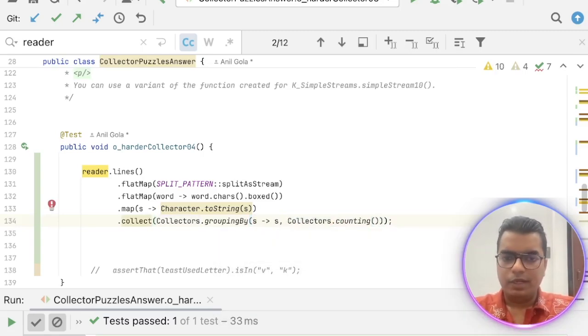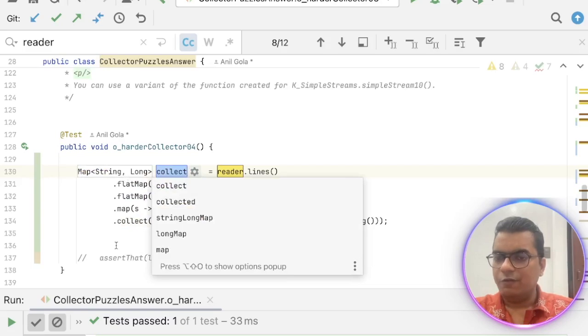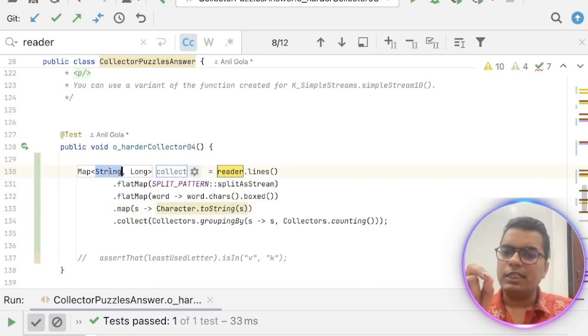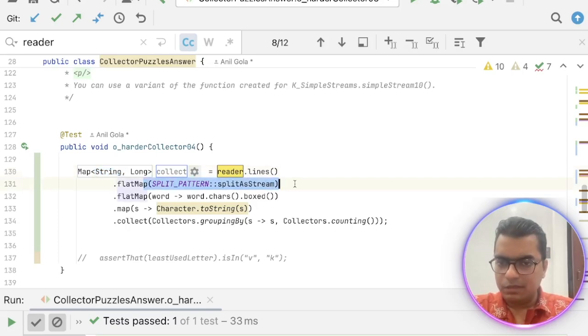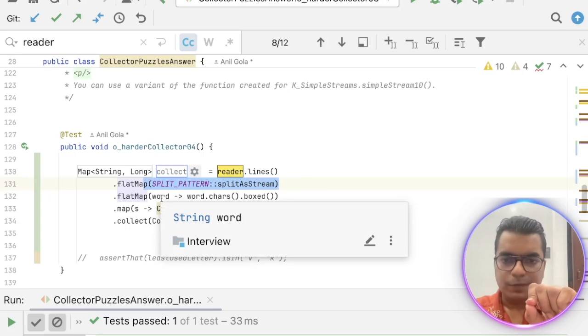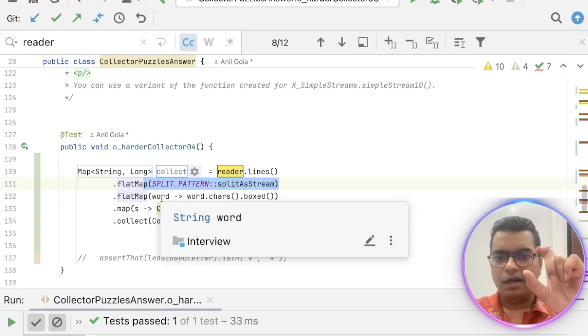I'm hoping that you are getting the gist, and let me just try to get it into a variable. This is what we want. This string corresponds to each letter in the sonnet. So first of all we split the stream into the words, then we split those words into integers, basically splitting. Suppose a word is a 4-letter word, we have converted that word into letters.